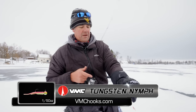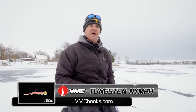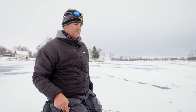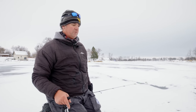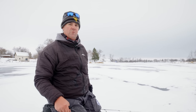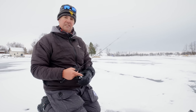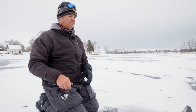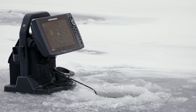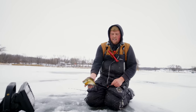And for me, I was getting lots of bites on that spoon, but just not very many fish hooked up. They were just kind of nipping at it. So just watching Konnor, what he was doing, he was putting more fish on the ice. I made the switch, and they're by no means super aggressive on it, but they seem to be a little bit more apt to actually get the whole thing in their mouth. There's one. A little better. Oh, right around that eight and a half inch mark.